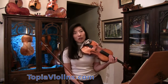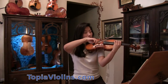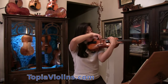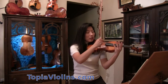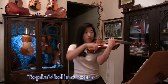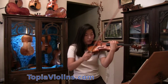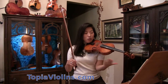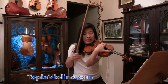When you're playing high position on the G string, like this, like that, in order to be able to vibrate whatever the note is, you need to have a little room in front of you here. So if you're keeping your violin one way, and then without moving your violin, you have to twist your arm quite a bit, and there isn't much room.